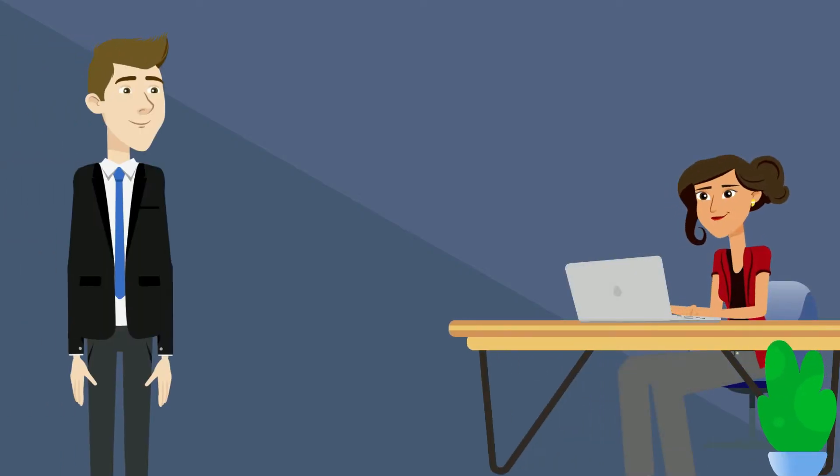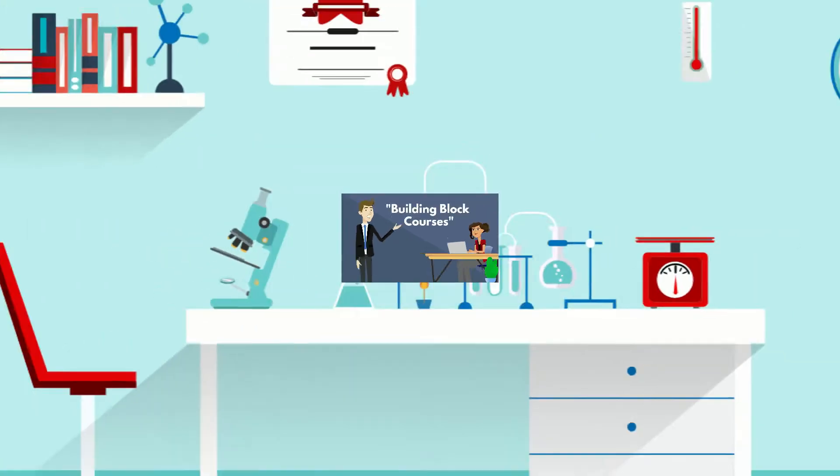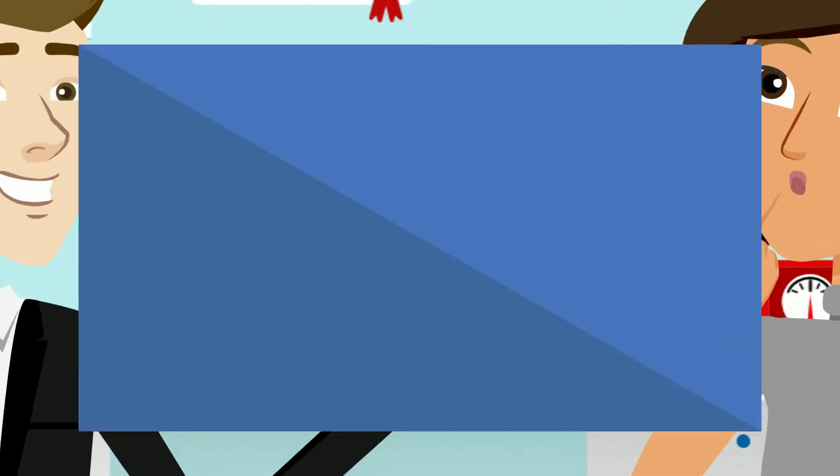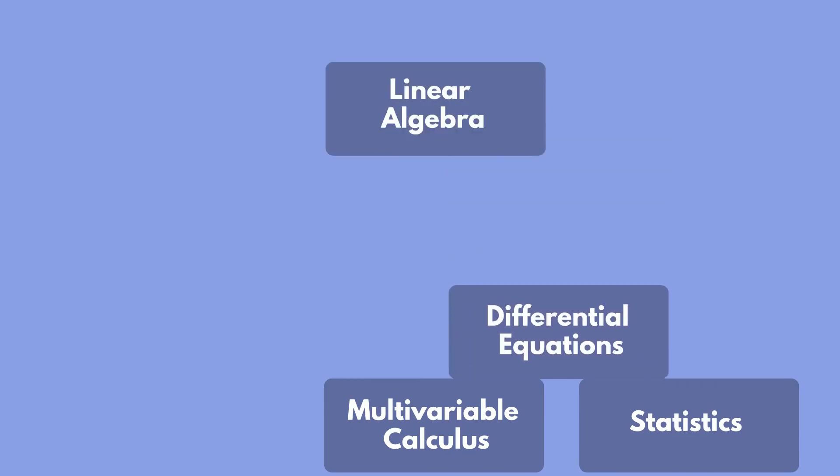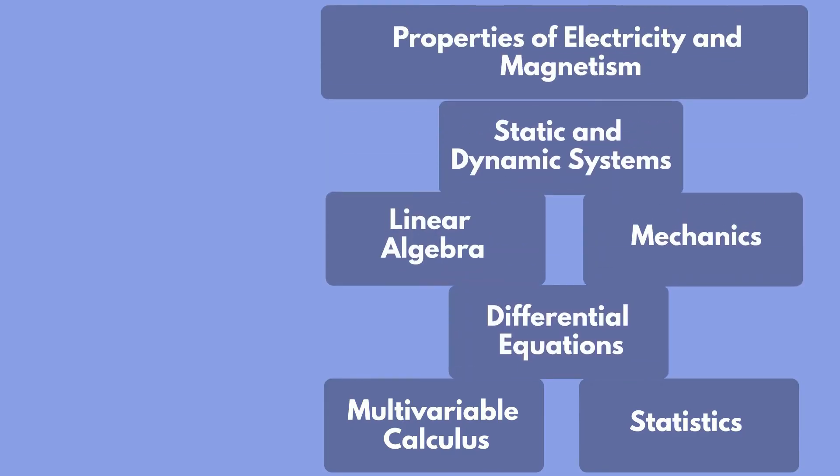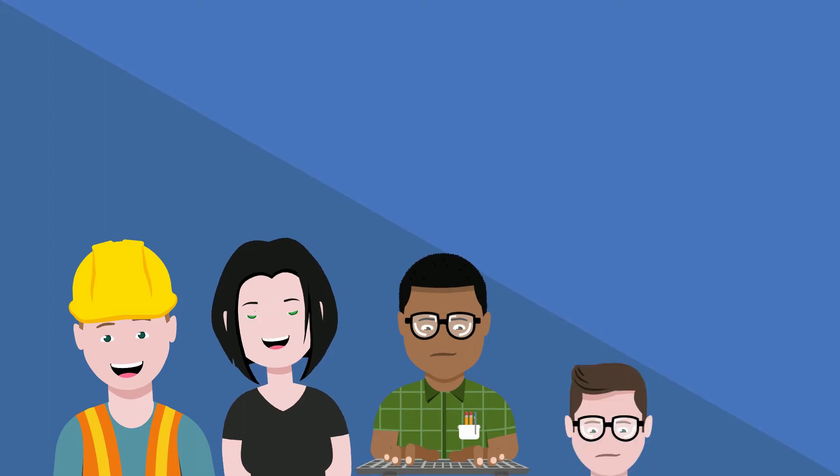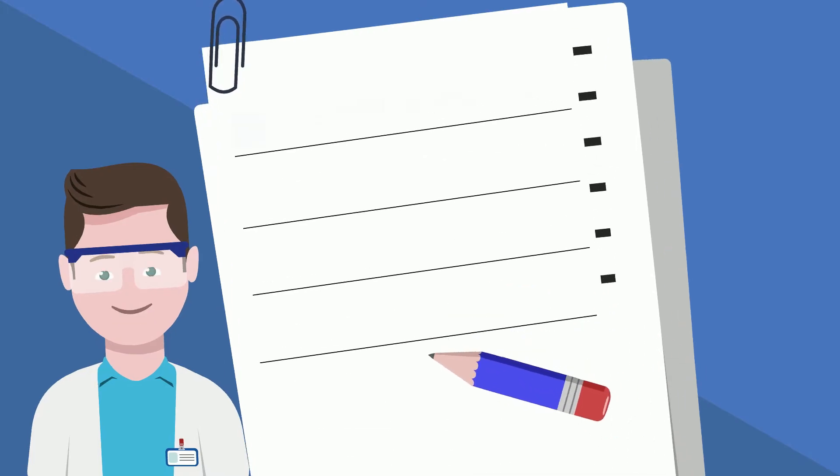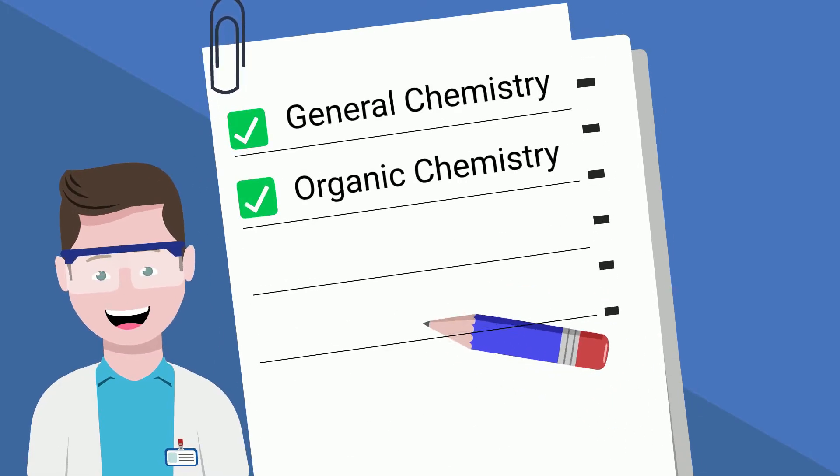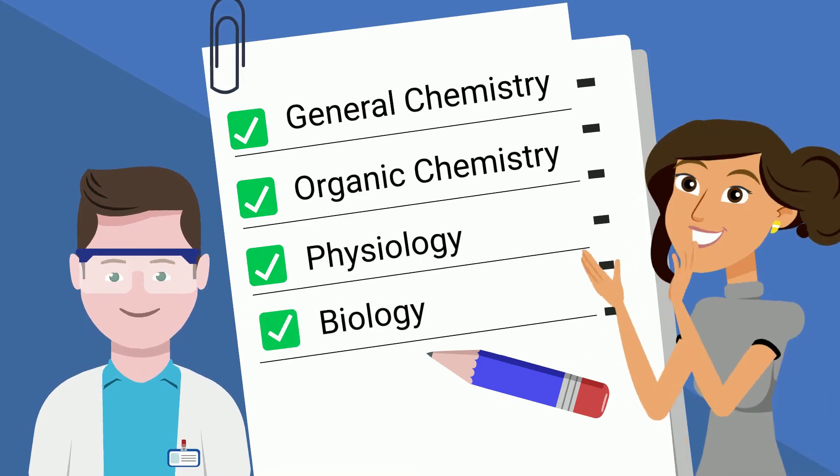First, biomedical engineering students instantly get thrown into what we like to call the building block courses. These prepare them with everything they need to catapult into any broad corner of the vast biomedical landscape. They complete all your standard engineering math classes, the physics track, two circuits courses, and a few programming and 3D modeling classes to prepare for the exciting applications ahead. Now this is where most other engineering majors stop and move on to field-specific courses. But biomedical engineers also tack on the ever-important general chem, organic chemistry, physiology, and of course biology classes to grow biological and chemical skills to apply with the engineering.